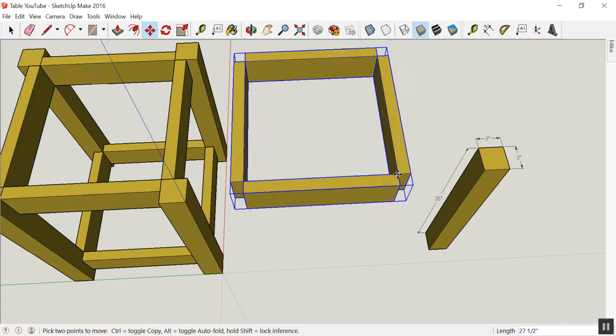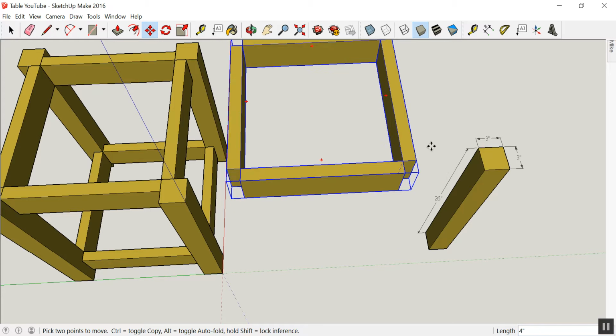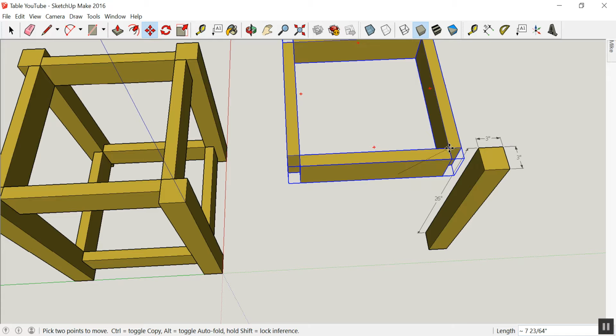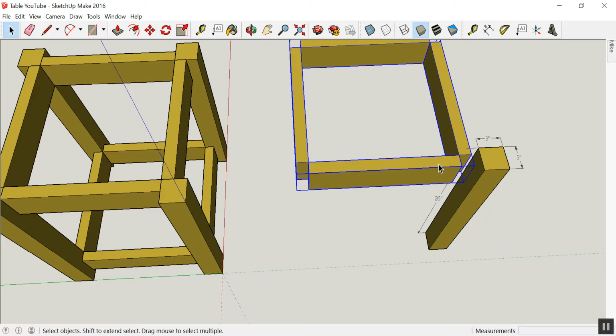That's a group I pulled over. I didn't really mean to do that. Let's just go ahead and do it. I'll pull it over close to this. I'm going to click on the group and say explode so I no longer have a group. I'm going to get rid of 3 of 4. I get rid of this. I'm going to hit delete, delete, delete.